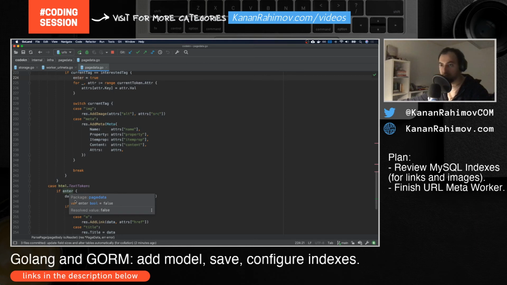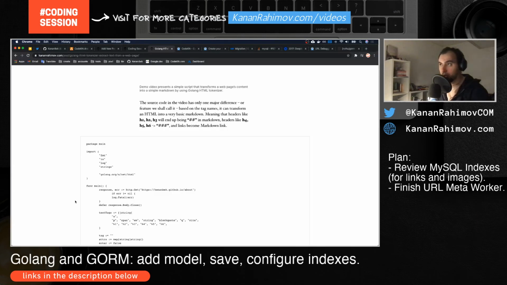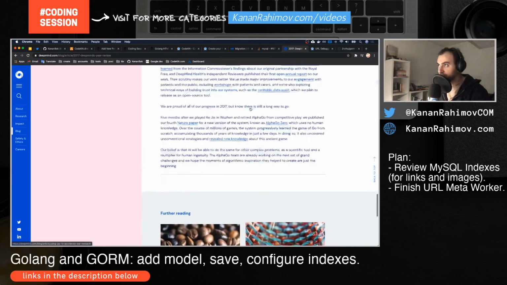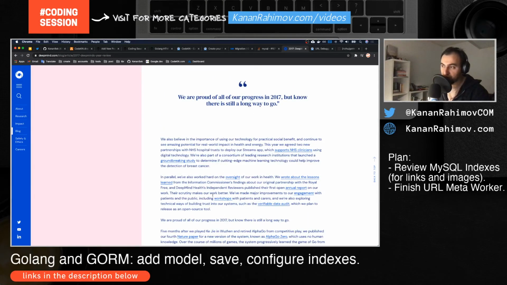I try to get its content. But the thing is, what's happening? Sometimes, or most of the time, you will have links within the paragraph, meaning that this is how the tokenizer will work. We will have this paragraph tag, and then a tag, and then text, and then again the rest of the paragraph. And this way, when we have this tag, we will mark it as enter, then take this text information as the content of this link, which is totally wrong. That's not what we want to do.